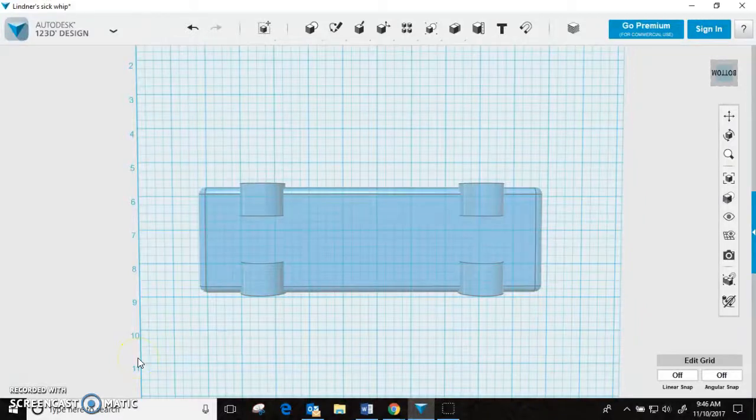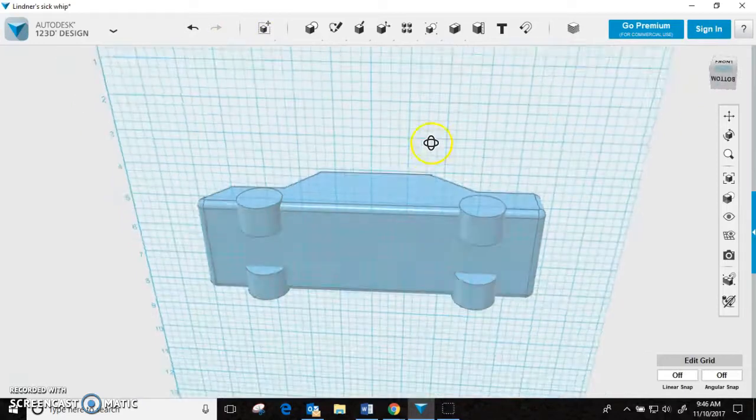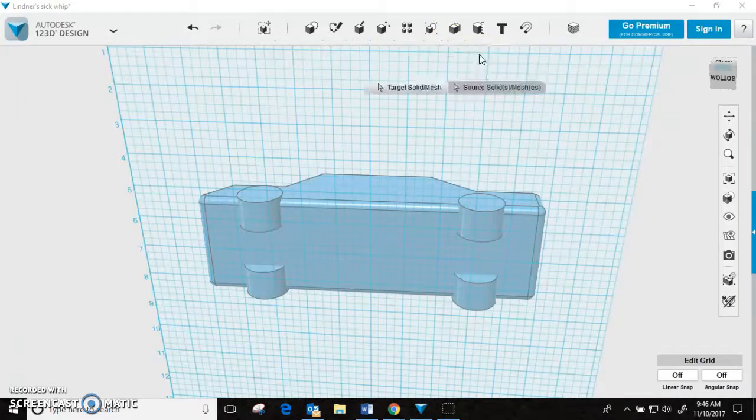So what we're going to do here is — those aren't actually wheels we put in there, so if we spent time coloring them, that's not really going to do anything. They are going to be our wheel wells, so we've got to cut them out. We're going to start playing with the combined, which is the subtract. So I'm going to go up here first, under the combined, go over to subtract and click on it.